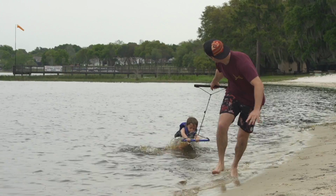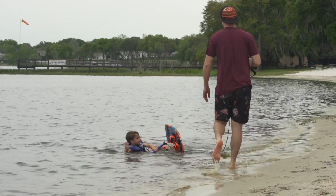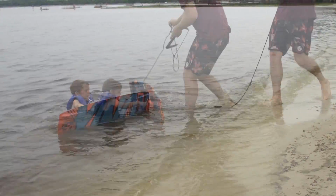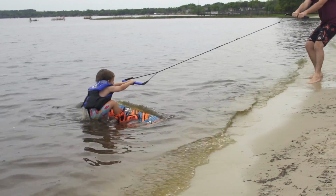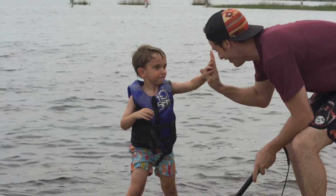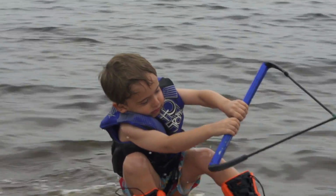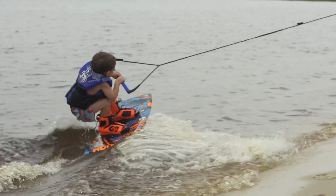The beauty of this drill is that if the kid falls, he can just put his hands down to catch himself in the soft sand, or fall back on his bottom and sit in a foot or two of water without his head going under. The entire time, you will be right there with him, and you can slow down or speed up based on his body position, and yell out encouragement and instruction as you go. This gives him the confidence that he can get up on a wakeboard and allows him to experience the feeling of being towed on the water in a less intimidating environment.